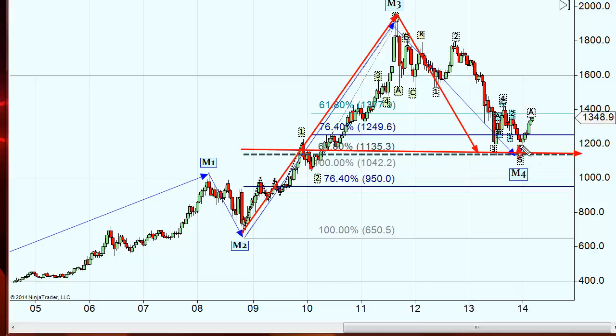But this will probably be, rather than labeling it as an A, this is probably going to be a 1, a 2, and a 3. The question is, where's one going to take us? And the key is, with our standard Elliott wave count, wave 1 is our benchmark. So there's really very little we can do except look at previous wave 1s, but very little we can do to actually ascertain with any kind of certainty that this is the length, or this is the model we should use for that first wave, because we will then take wave 1 and look at a retracement percentage.